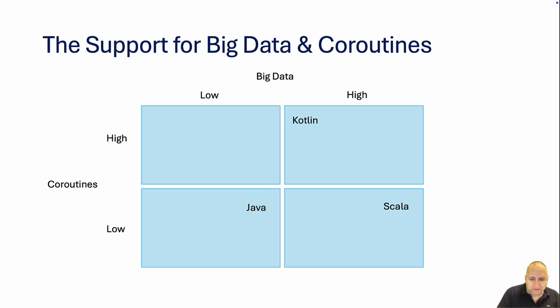Now about coroutines, well, Kotlin has an amazing library that supports coroutines in an amazing way, more than any other library in any other programming language. And by doing so, you will find that the use of coroutines on the server side is very popular. So we have that in Kotlin. We don't have it in Scala and Java. Scala and Java, well, you can find solution for working with coroutines, but it will never be similar to what we have in Kotlin. So Kotlin supports coroutines by far more than Scala and Java.